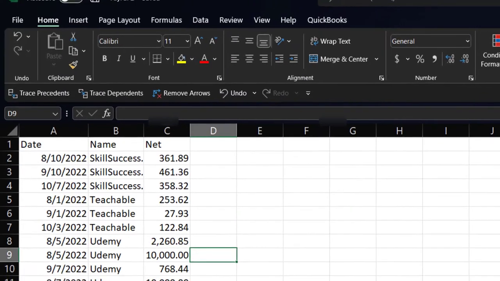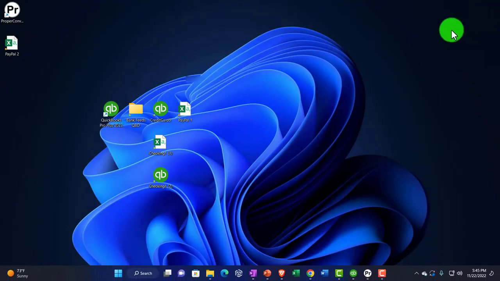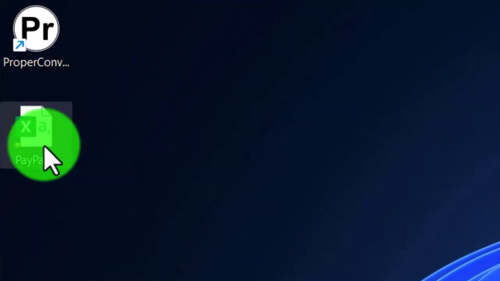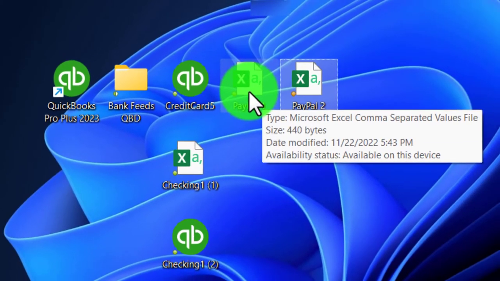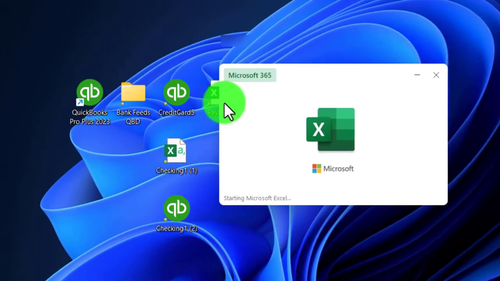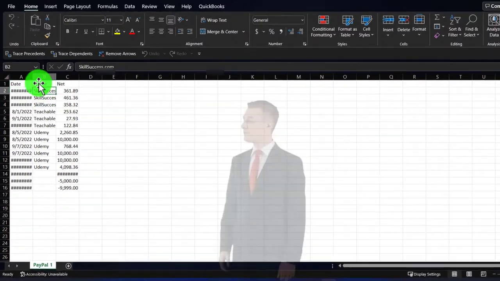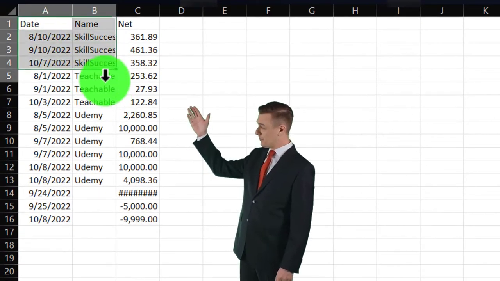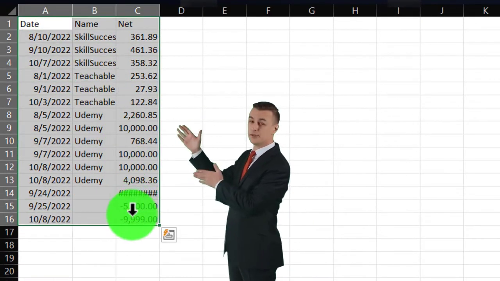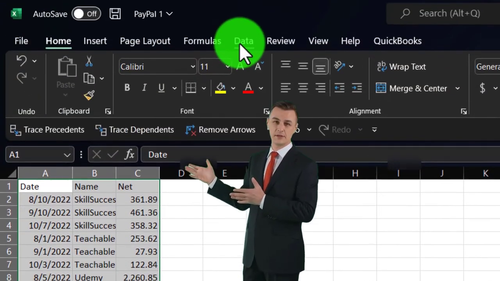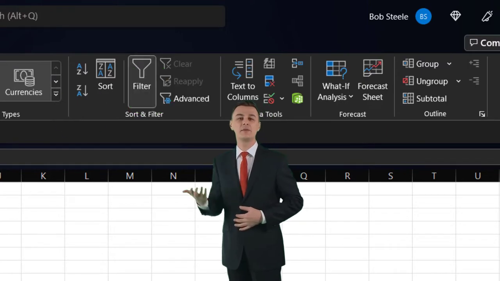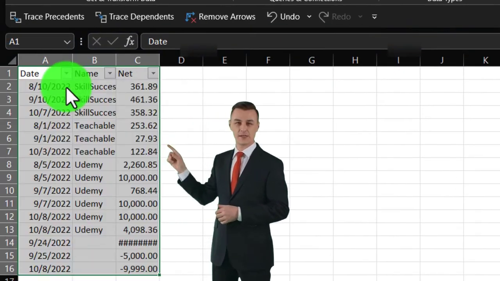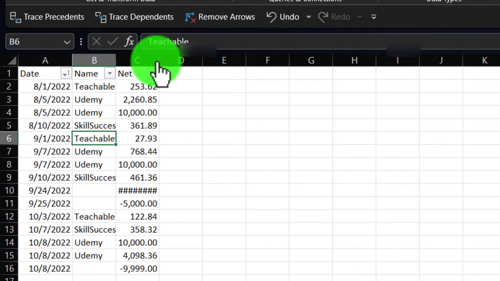So I'm going to say okay. And now if I look at my data, I'm going to close this up. I've got PayPal 1 and PayPal 2. Then I'm going to open both of these up. I'll open up PayPal 1. I adjusted the order of them before. You could adjust it, like if I select these items and go to Data and put my filters in here, I could sort, and it should be sorted by date, which will typically be sorted by default by date.